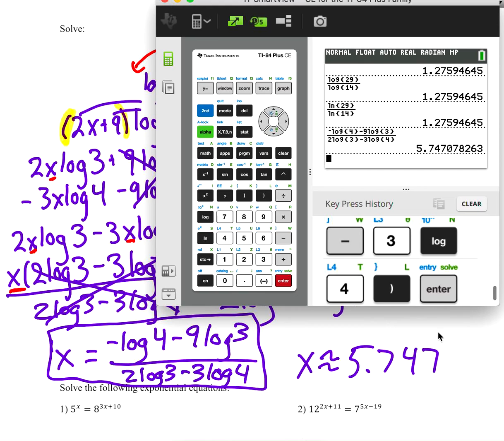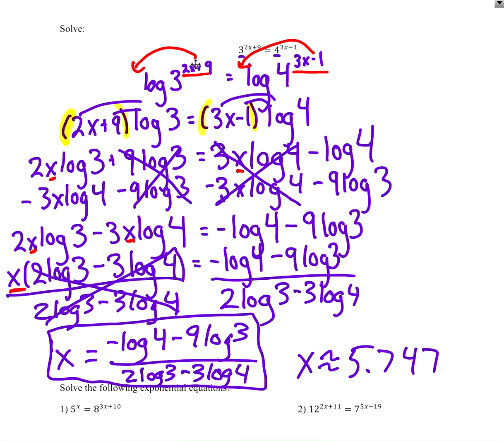So a couple key things I want to make sure we go over one more time. Why do we take the log of both sides? Well, we know we have to log because our variable is an exponent, so we have to do the inverse operation to an exponential, which is logging both sides. You could do this if they had the same base. It's just a little bit more work doing this if they had the same base, but especially if they don't have the same base, we can't simplify our exponentials to the same base. You have to log both sides.